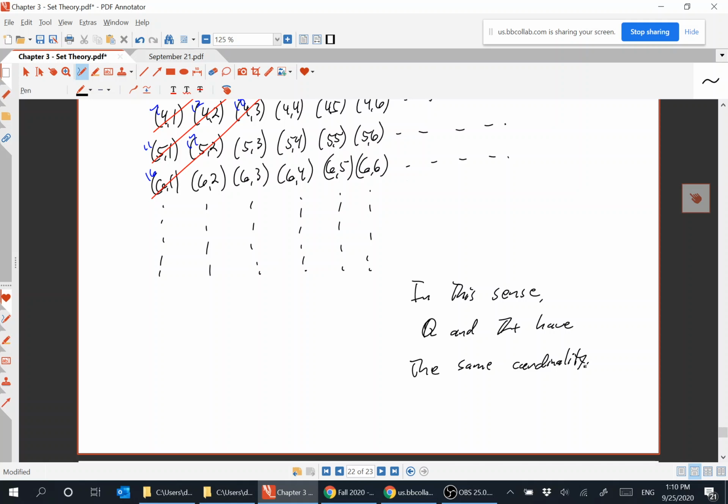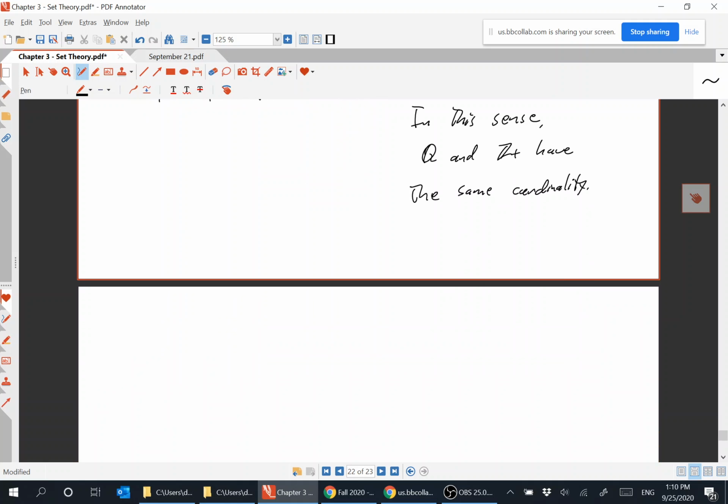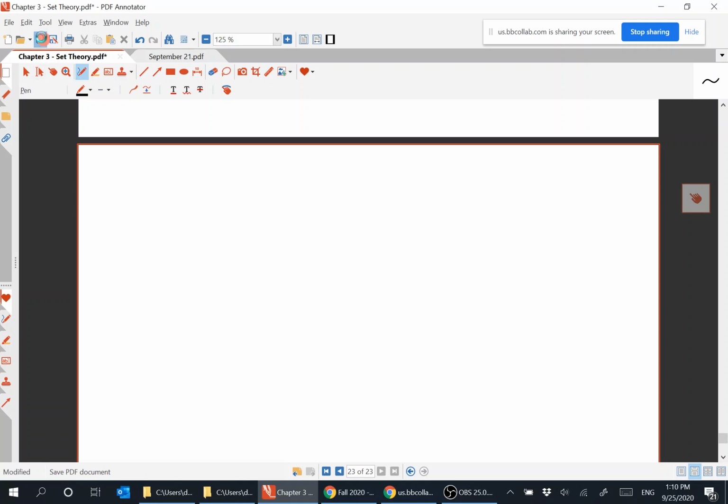So now the question is, are all infinite sets countable? And the answer is no. I would imagine the irrational numbers wouldn't be countable. Oh, that's the rational numbers, what we just did. The real numbers. No, irrational. Yeah, the irrationals by themselves. So R is not countable. Okay, so let's show that.